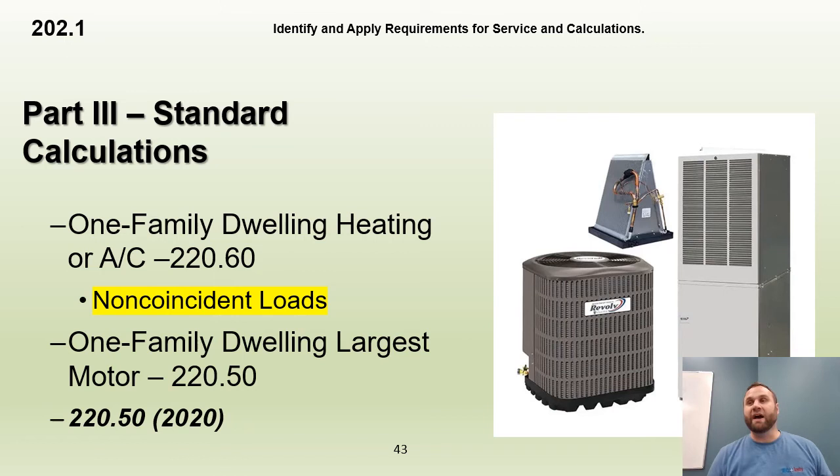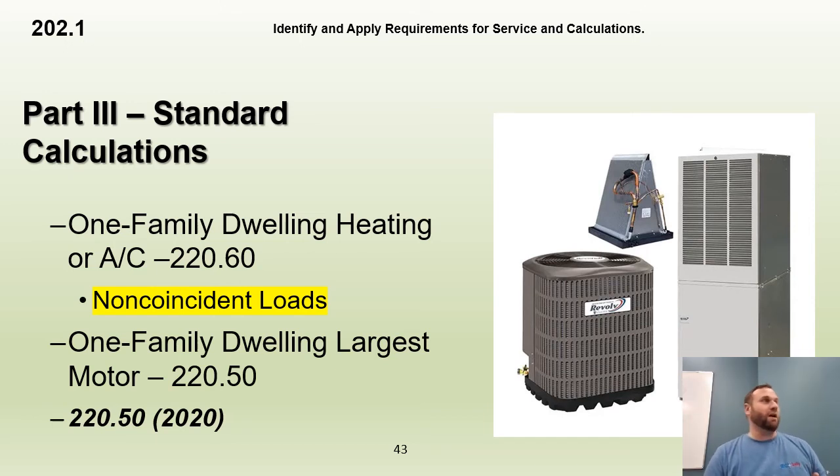So according to 220.60, I take the largest of those two loads and use that in my calculation. Whenever that one's not running and the smaller load is running, I'm still going to be well within acceptable parameters on the size of the service because I've covered both of them by only claiming the larger of the two. That's because they'll never run at the same time.